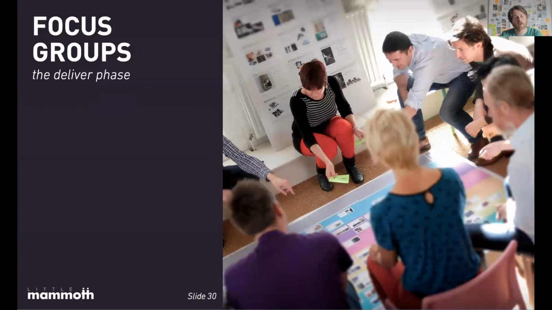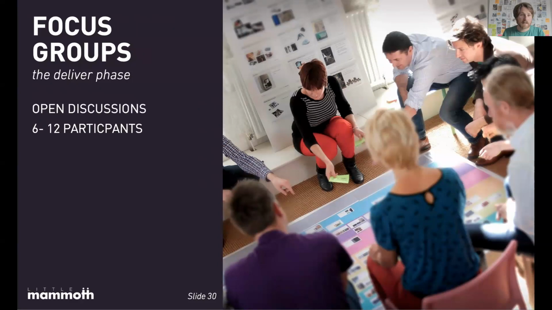So we're just going to go through a few examples of different types of user testing. The first one is focus groups, and focus groups are essentially an open discussion with a number of participants. Often 6 to 12 participants, and they often have a blend of personalities. It's really important that you get the right dynamic in these groups to make sure that you don't get too many people that try to take control of the conversation, or too many people that are too shy and not willing to give their opinion. So it's a delicate balancing act.